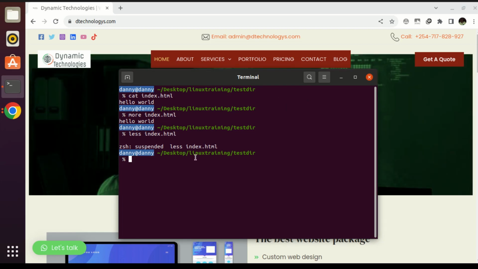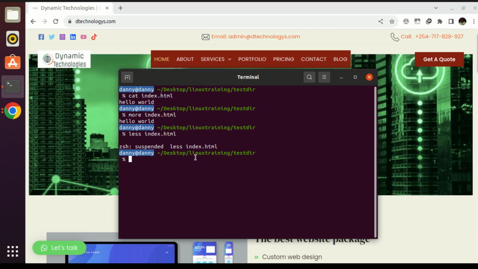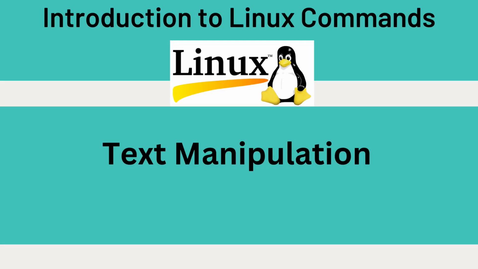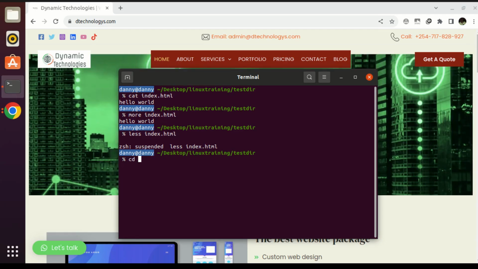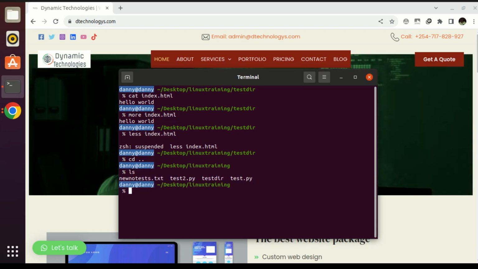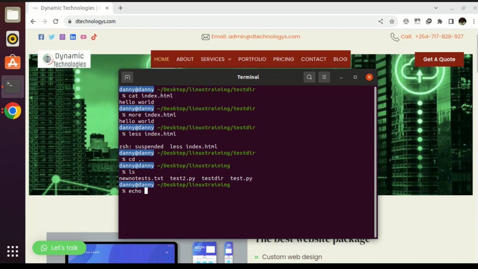Alright, so the next topic, we are moving to the next topic, is text manipulation. By text manipulation, we mean how to work around with text. Right, so let us cd back into the training folder. If we ls, this is what we have. In our terminal, we may want to display some text, just like in most coding languages.